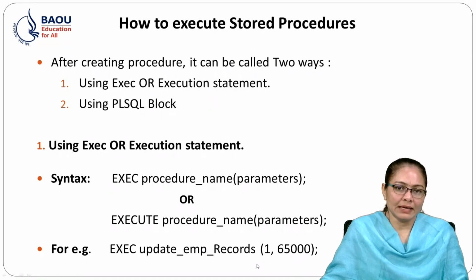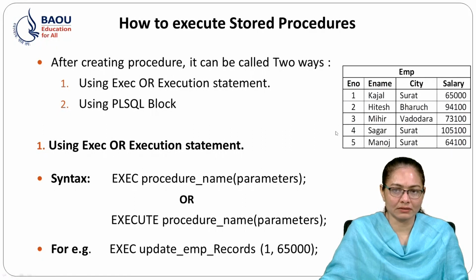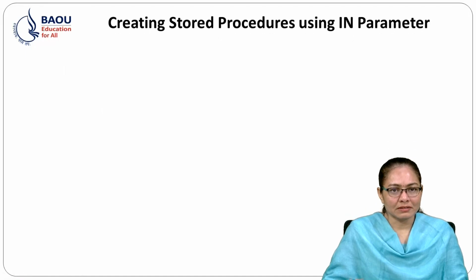See, in the employee table, check the record whose ID is 1. See, the employee number ID is 1 and the salary is updated to 65,000. We passed this amount here, and it is stored in the table. How to check? Using select star from table name, and you can check the records, or select star from table name where employee number is equal to 1. You can check easily using a select statement. Now, using a PLSQL block we will discuss later.